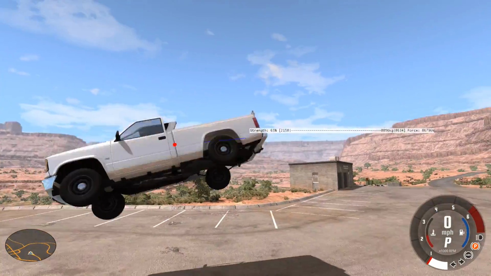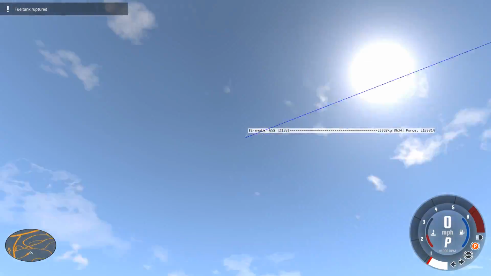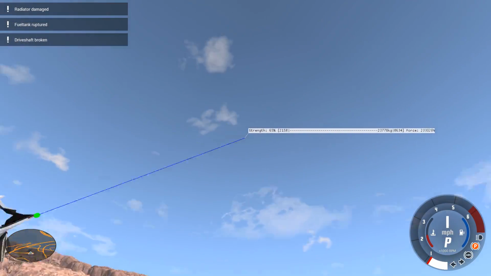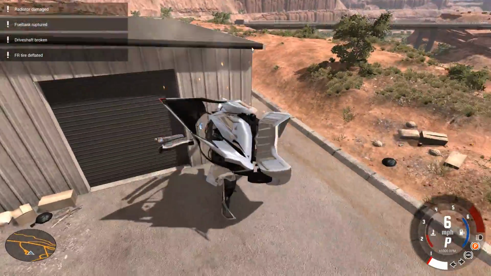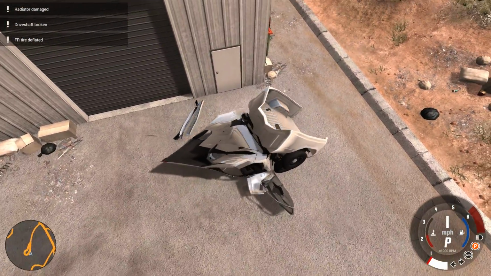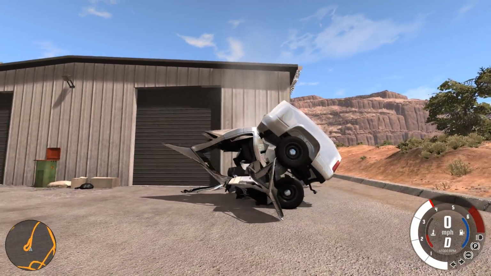And you can also still move the camera if you use the right click on your mouse, so it's kind of the best solution to me in terms of how that should work. And now we're just flinging this thing around like a top, utterly destroying it. Ha! Yeah, that's not going to drive at all. That is absolutely ruined. I'm surprised the engine still runs after all that.